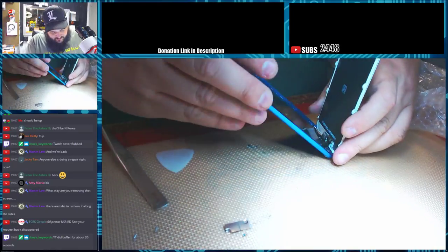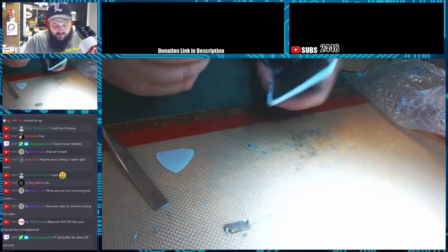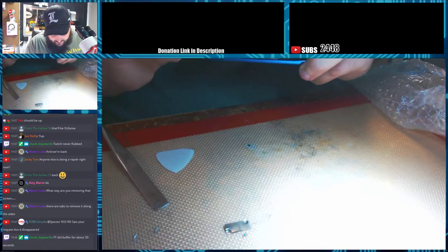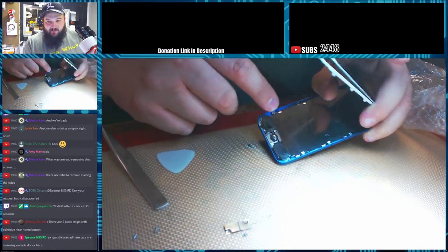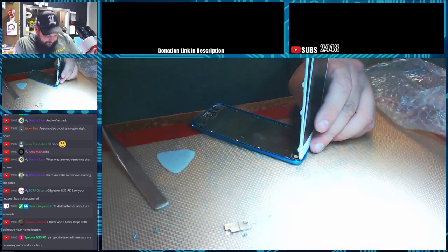So now that it's open, see this frame has adhesive down here at the bottom. And then up the side, it's pretty much just hot glue, I think. It may be cold press, but you really don't even have to tape the edges. You can just tape the bottom and it'll hold it perfectly fine. But you can tape the edges too.